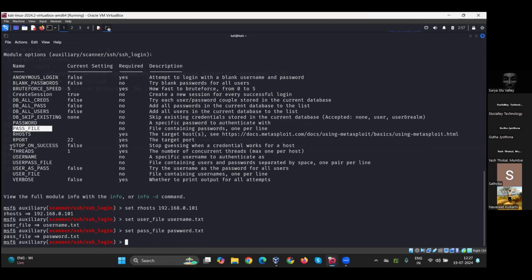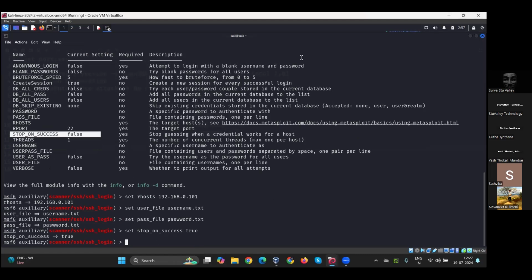Then we have to set stop on success equals true. Set stop on success true. Yes, Sandeep, that's right, the password file name was a mistake.